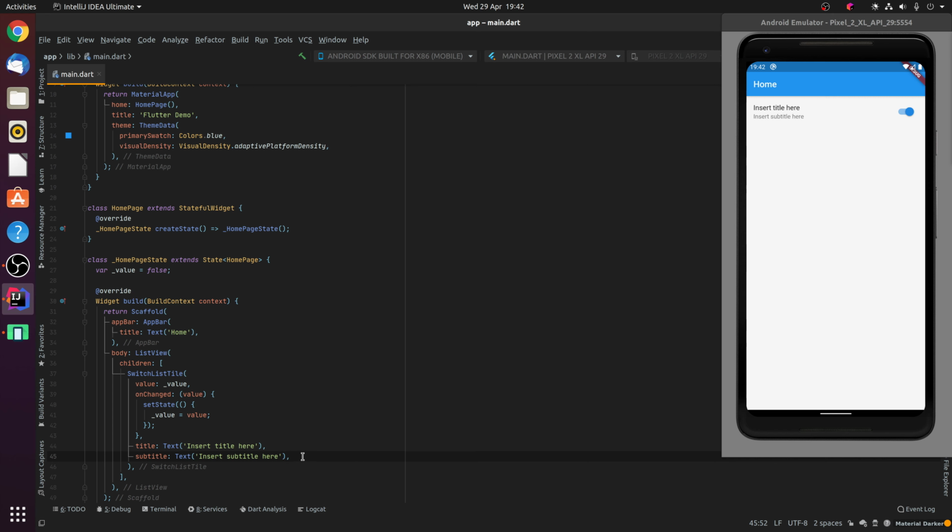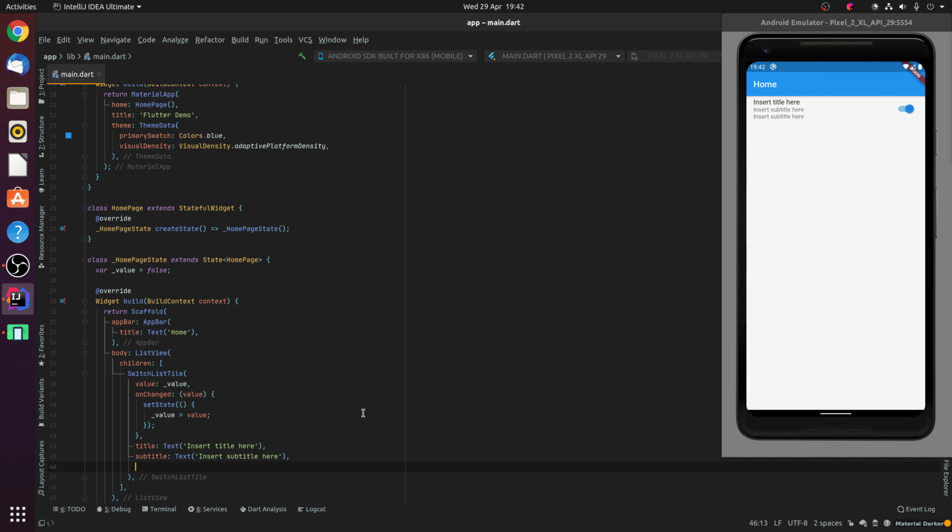Likewise, if you have a title and subtitle that span over 3 lines, you can use the isThreeLine parameter, setting isThreeLine to true, and adding an additional line to the subtitle, like so. You'll notice how we retain a visually appealing amount of padding around the list tile's content. If we were to remove the isThreeLine parameter, you'll notice how we lose that vertical padding around the content.